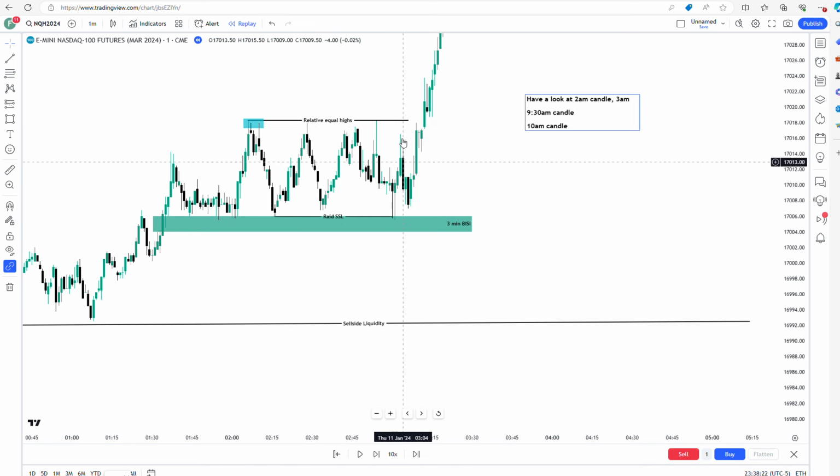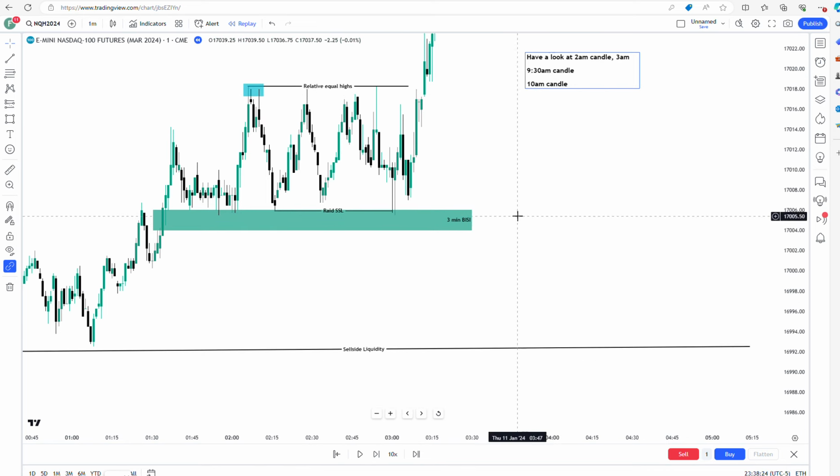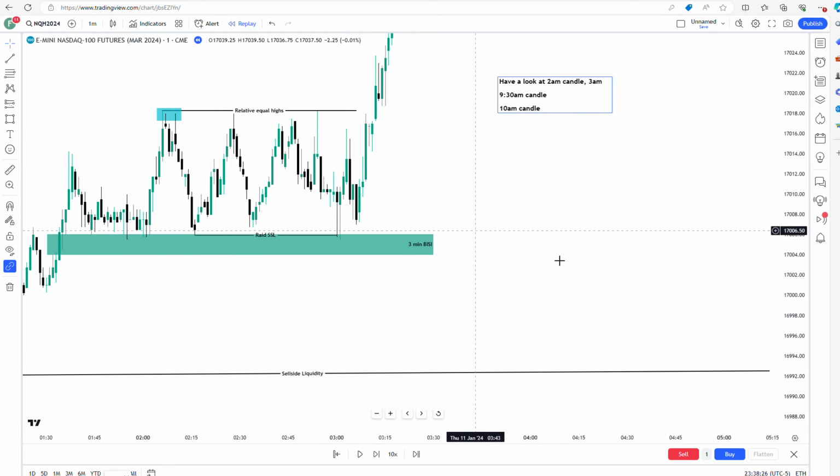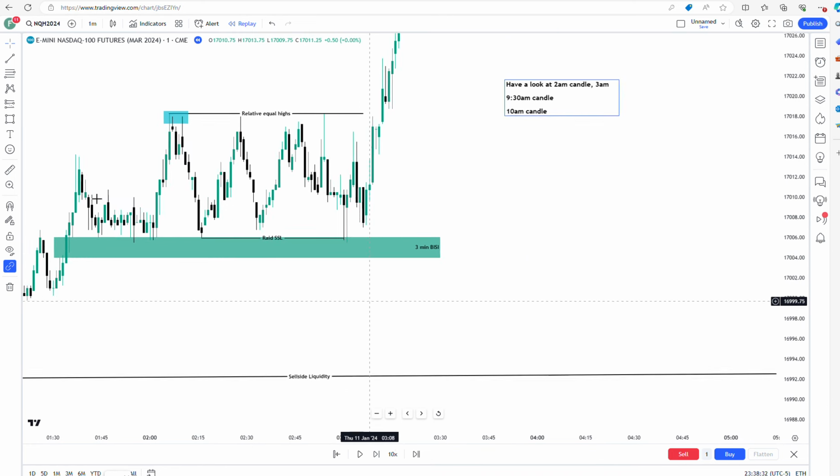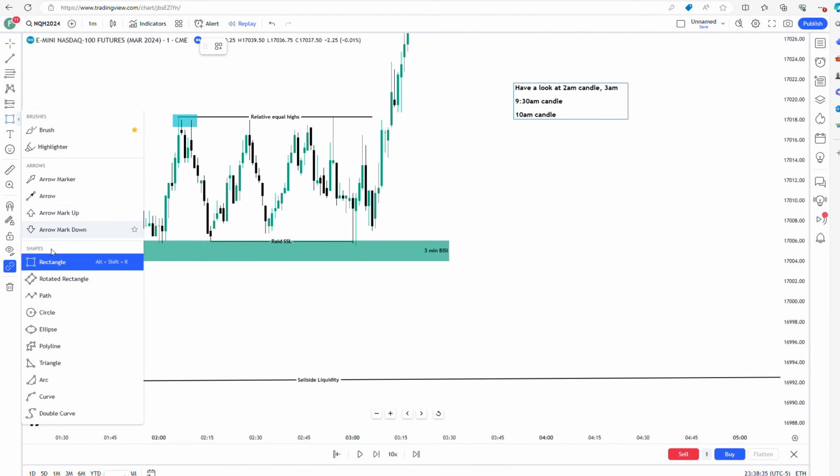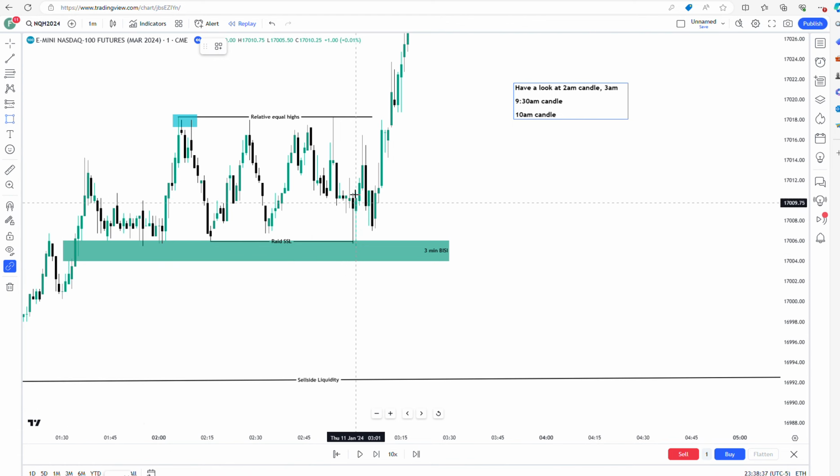So we raid that sell side. Where are we going to go to next? The buy side. Where could you enter from? That's the question here, right? A couple of places. Number one, these two candles, look at the wicks on these candles. They're really, really long. The lowest candle is called a rejection block. So this green candle here is called a rejection block. The candle has to take out sell side liquidity and it has to have a really long wick. Even better if there's two candles that have really long wicks.